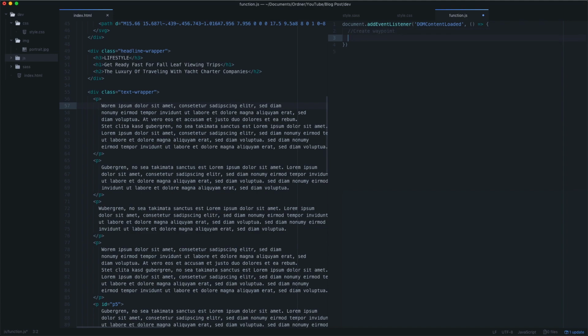and we can save it inside a variable waypoint, and we'll simply say new Waypoint, and by that we've initialized a waypoint object, and inside of it we can specify different things like element, and the element we want to listen for is a certain paragraph.